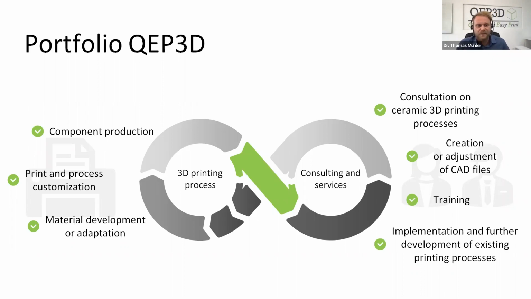to the materials. If a standard printer does not fulfill the customer requirements, we can customize the printer and process for their requirements and applications. And finally, we can support you to implement the 3D printing process in your production or company, including post-treatments and all other necessary things. So enough about us. Let's move on to the process flow of the LIS method.